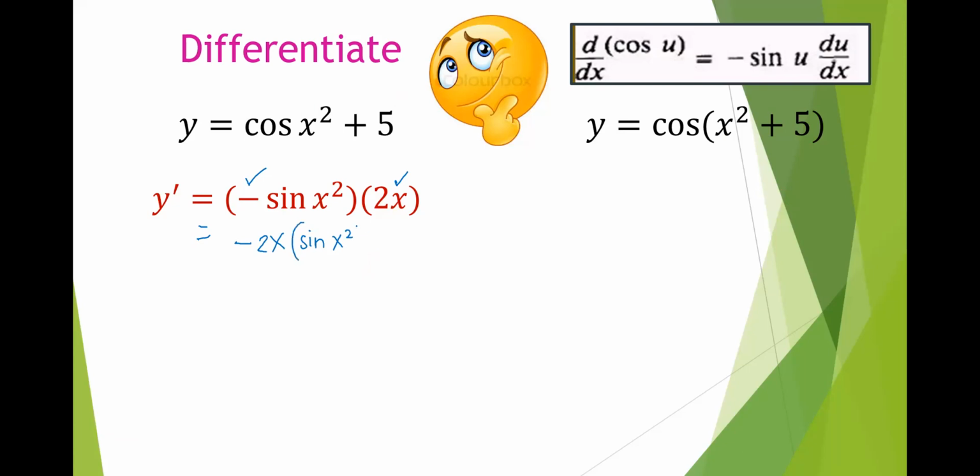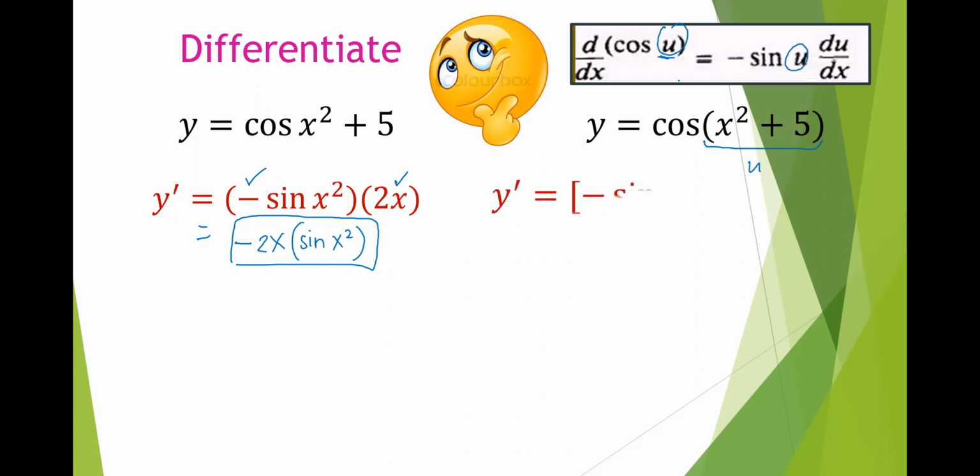Okay lang na isulat natin yung answer natin also in this form. Okay. Now, what about for this other side? Ito yung u mo. This entire thing is your u. So, pag in-apply natin siya dito, si x squared plus 5, ito yun. Ito, x squared plus 5 din. Okay? Kasi sabi dun sa formula, di ba?